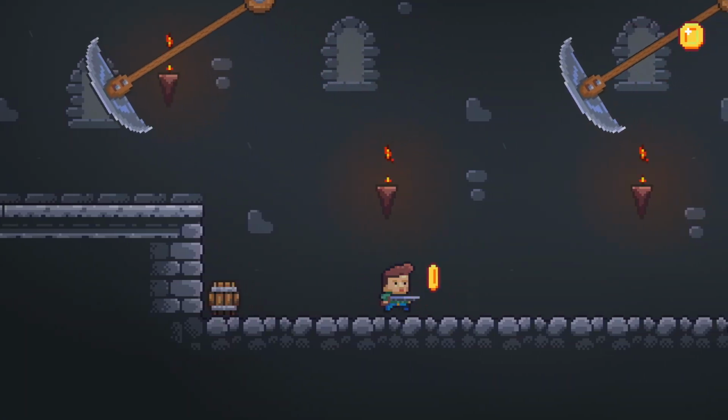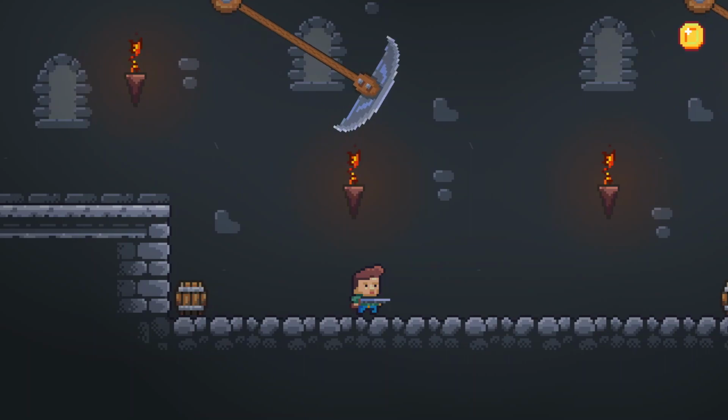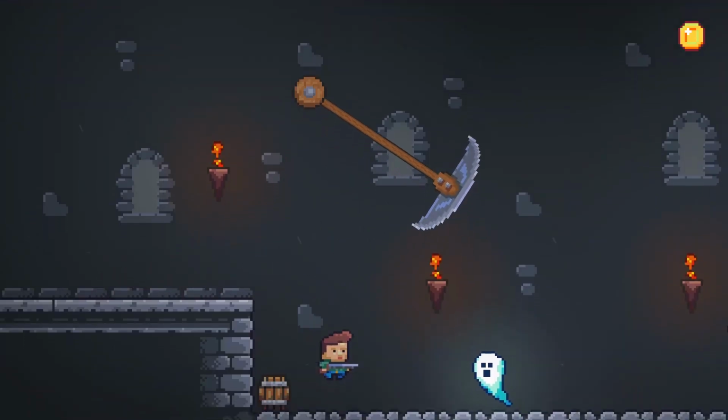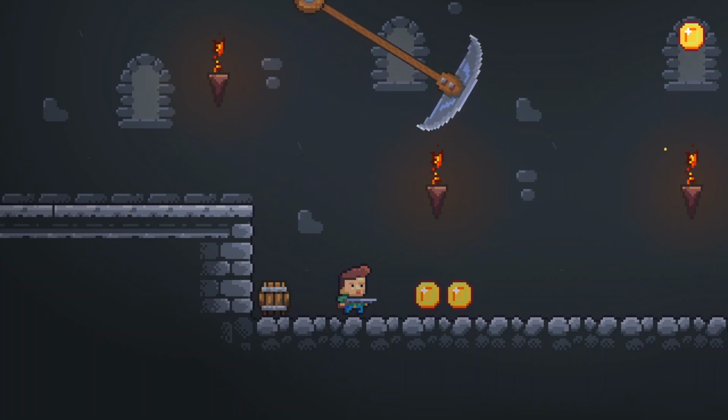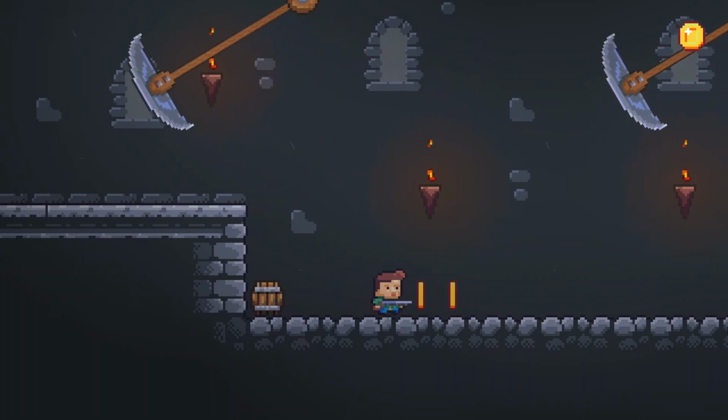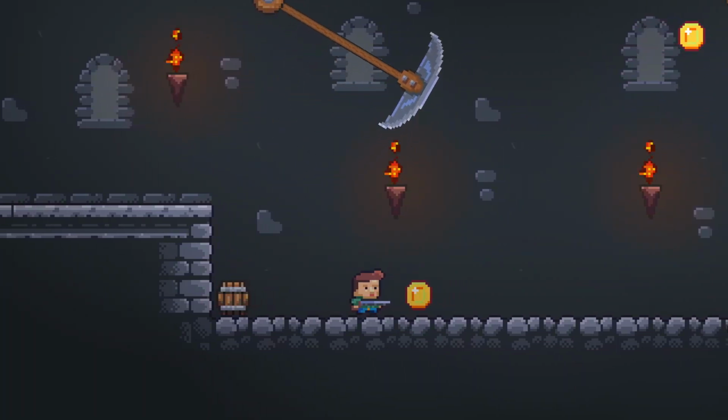This took a little bit working out, as the UI layer has parallax of 0% and is therefore a fixed position all the time, whereas the rest of the level scrolls, so I had to convert the coin's world position to its screen position and then move it towards the UI coin display.